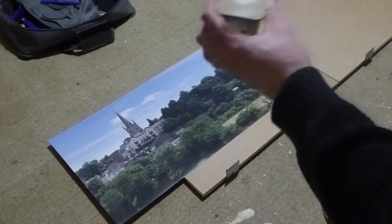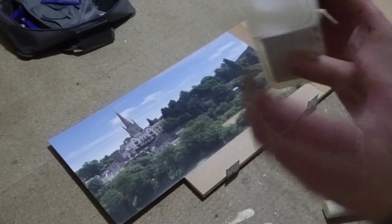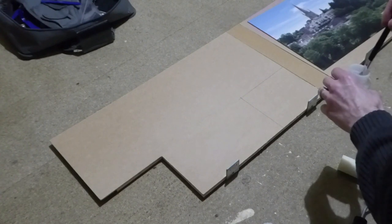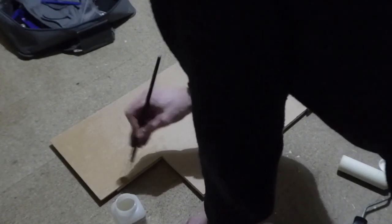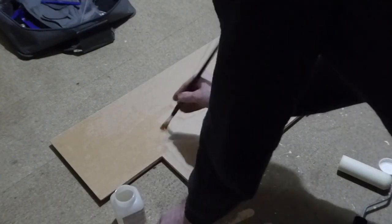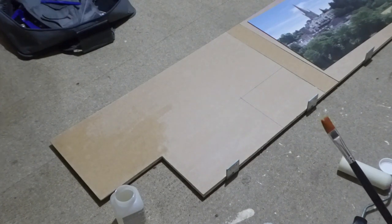You do get oodles of this stuff — that's quite a full bottle. This should be enough to do all the back scenes I need to do on the railway. It's clear and quite pliable. I'm not exactly slapping it on — I'm covering the surface, making sure it's on the edges enough so it sticks at the edges, but I'm not soaking the wood in it. I presume bubbles come from a bit that's not got as much glue as another bit. I'll get the rest of the glue on and come back to the sticking.